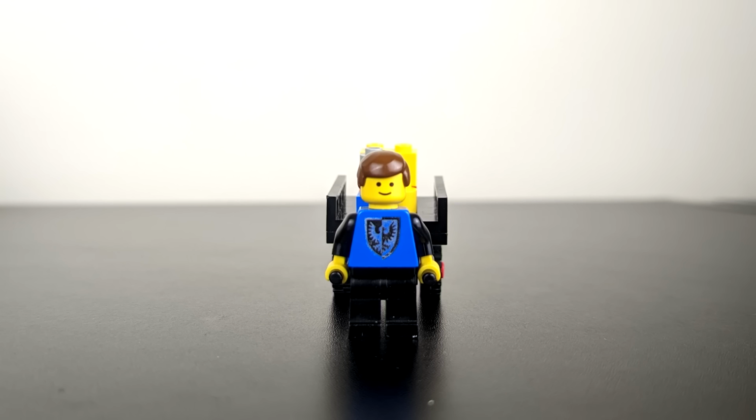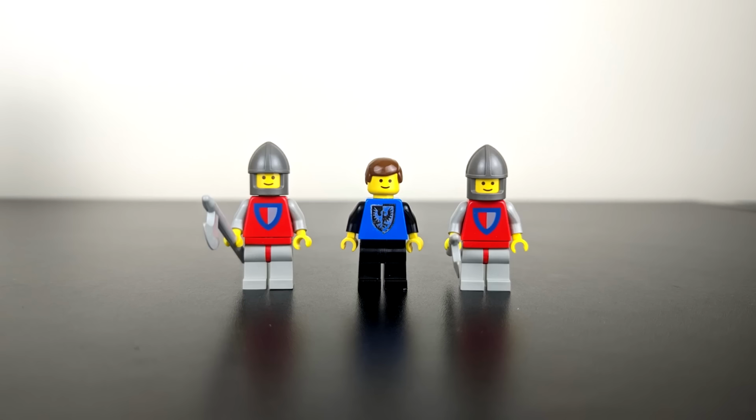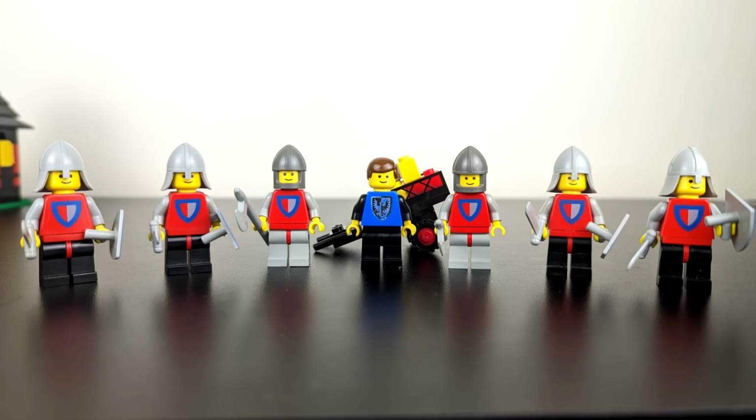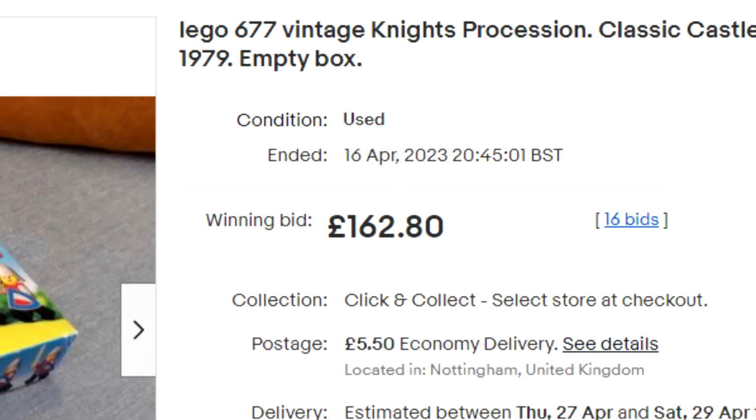But all we know is, you get six blokes. Four with the standard helmet and black legs, and the other two with the chin guard helmet and grey legs. There's really nothing I can say about this one. It's hard to mess up a cart. It's got wheels, it's got weapons, and it's got expensive.